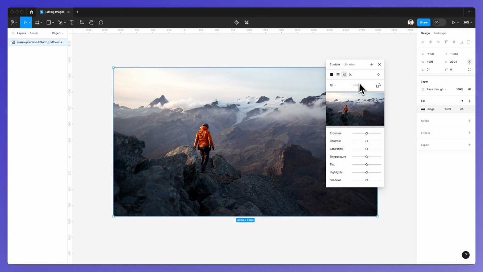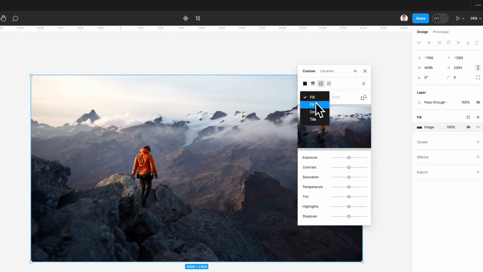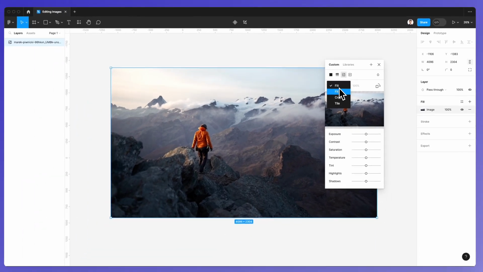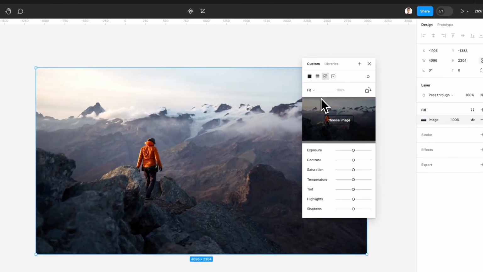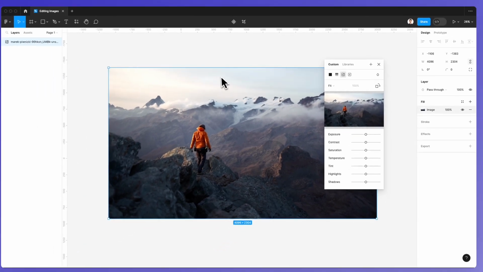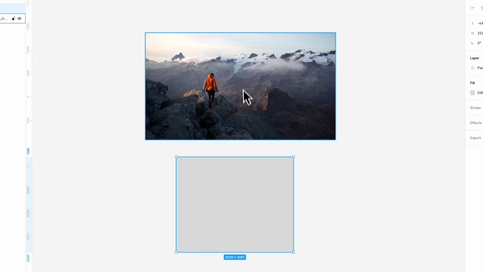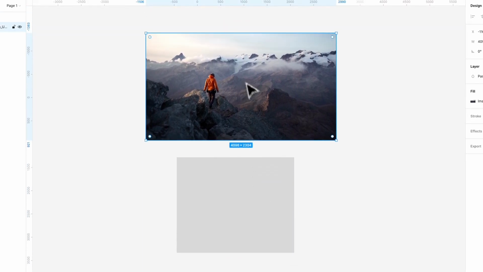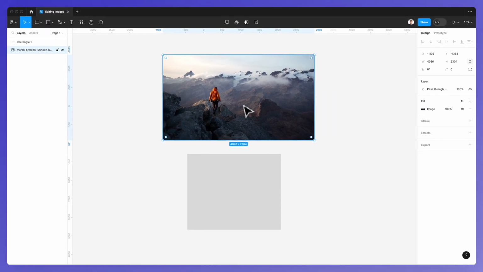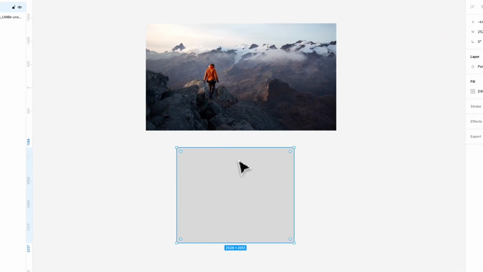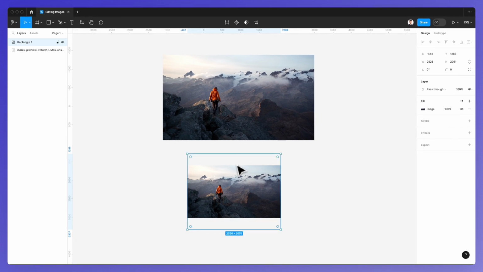So starting from the very top, you can decide if you want to organize this image in a fill state, or if you wanted to basically make it fit the rectangle, or any shape really that you want to add. So we're actually going to showcase this by creating a rectangle, and I'm simply going to use Option/Alt and Command C, and basically using Option/Alt Command V. And this is going to essentially copy the image within the same element.